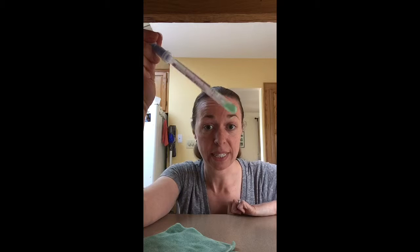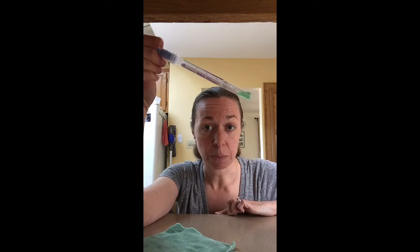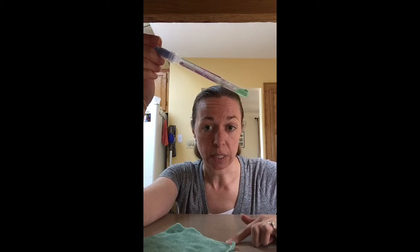We're going to let that work for a moment to make sure it doesn't turn purple on us. While we wait, I also want to explain about the silver in these cloths — that's another big reason why these cloths are better than anything you may be cleaning with now.